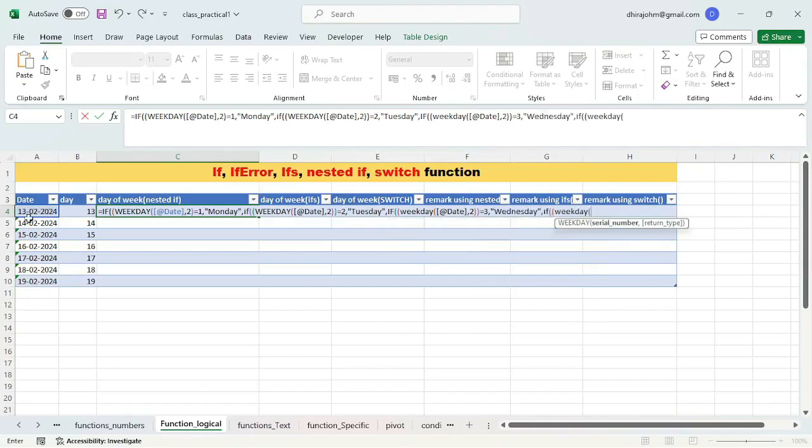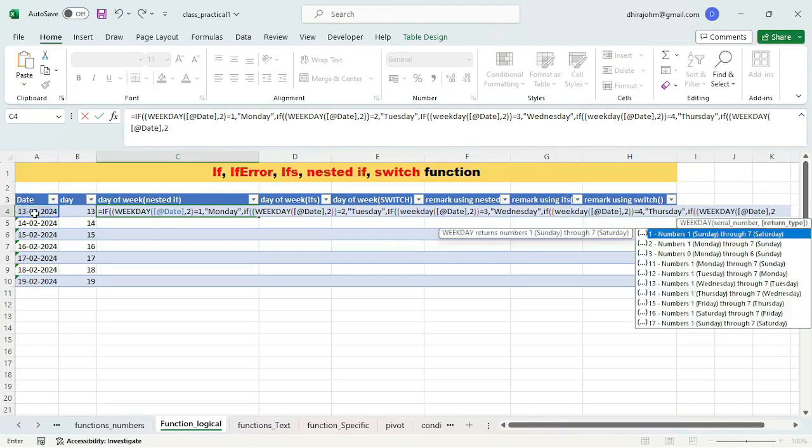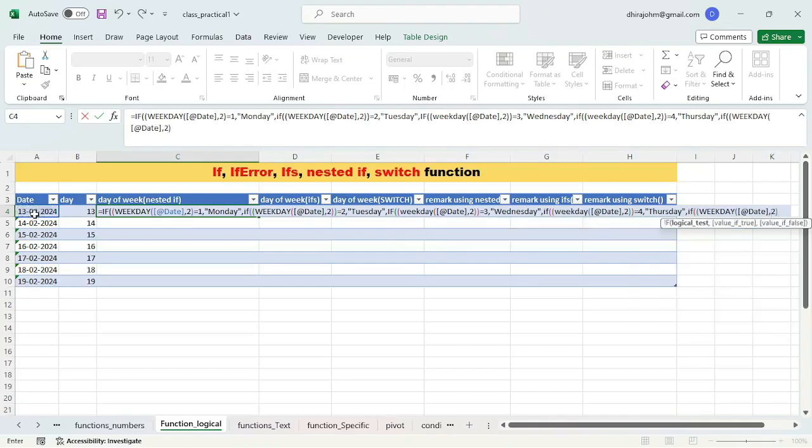Again, if serial number 2 is equal to 4, show it as Thursday. Again, if the WEEKDAY function, serial number 2, evaluates to 5, show it as Friday.